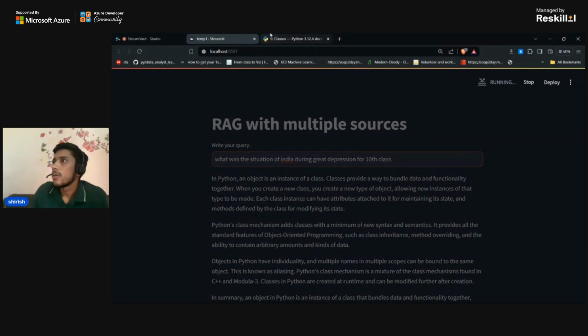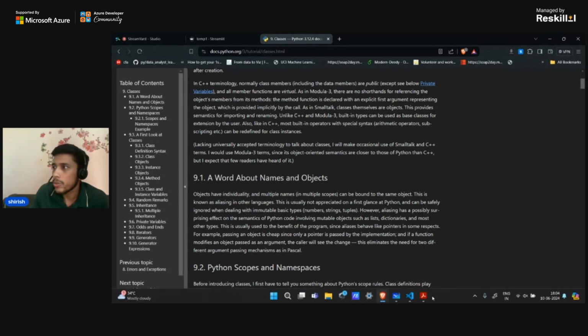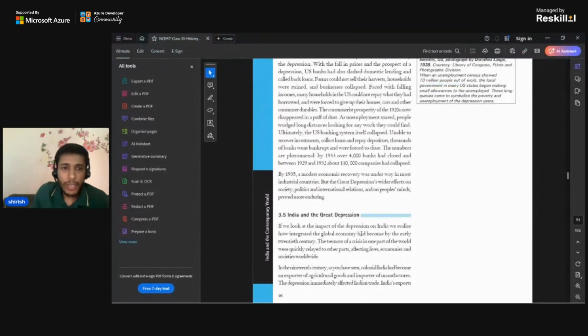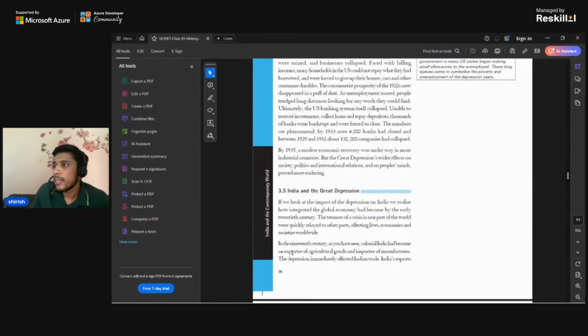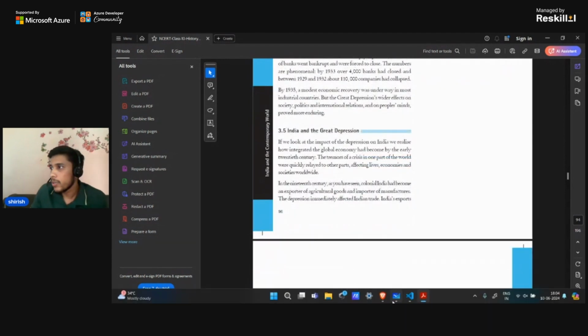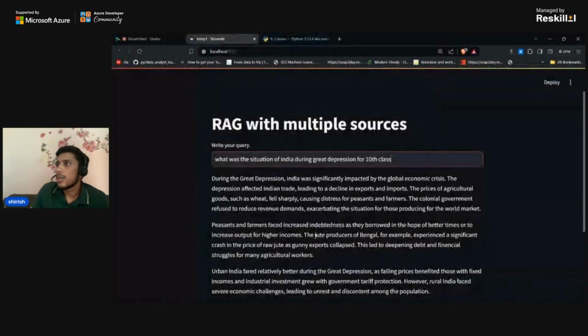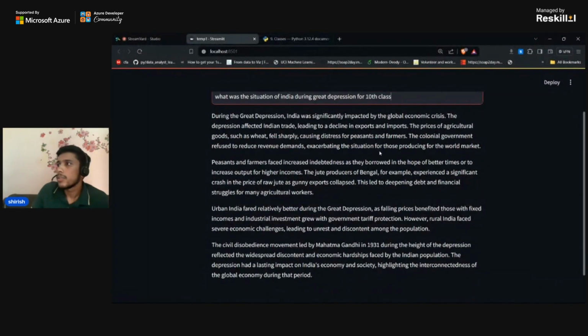What it will do is it will try to search the website first. If it does not find any data in the website, then it will search the PDF, and if it finds the answer in the PDF, it will give the answer according to the PDF here. Something about exports is written, so it will try to give the answer according to that. Okay, so this is the basic demo. It is just that.